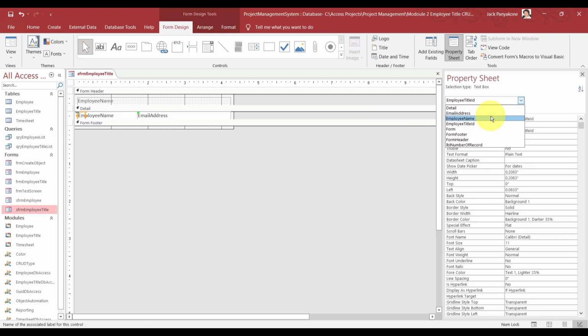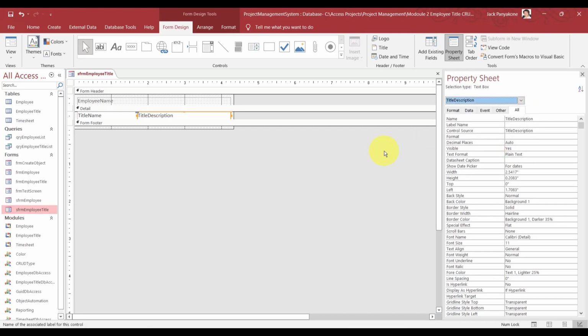And employee name right here, I'm going to change that to the title name. See that? Copy that. Every now and then I switch up to doing some other things. Let's say I'm going to select email and change that to description. Copy, paste. I think we should have everybody now. Yep, so title name, title description, employee title ID, perfect.